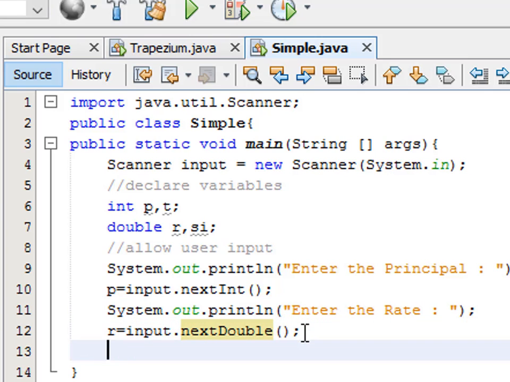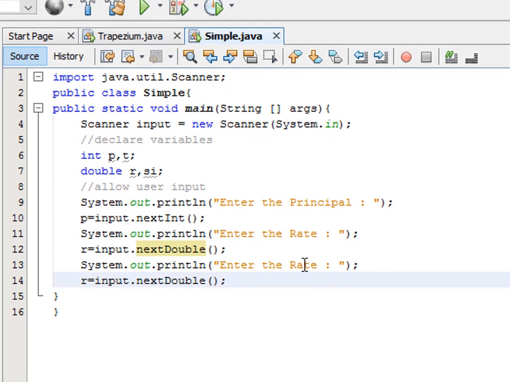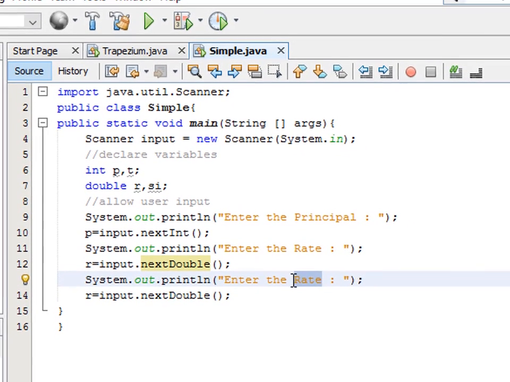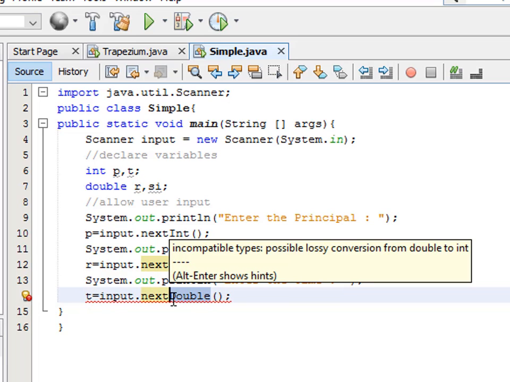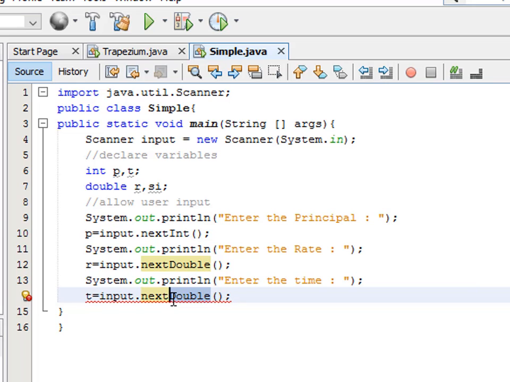Are we together? Copy the same story for time, then write here time, then the variable for time is t, so input dot nextInt, because time was declared as int, so nextInt with capital I and t.